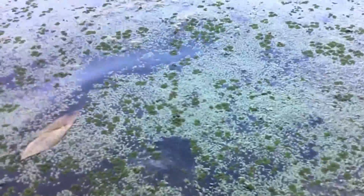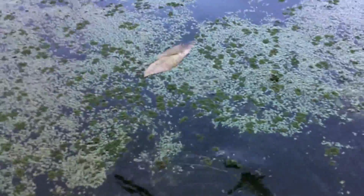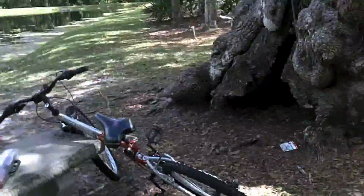Yeah. Not the biggest of the season yet, but still pretty good. Alright. Let this guy go. There he is. Alright, that was a fun fish. May not be a huge guy, but he's a nice fish. Let me pull him up really quick. Show him to you. He's about a little over a pound. Oh, sorry about that. Caught him on a trick worm.